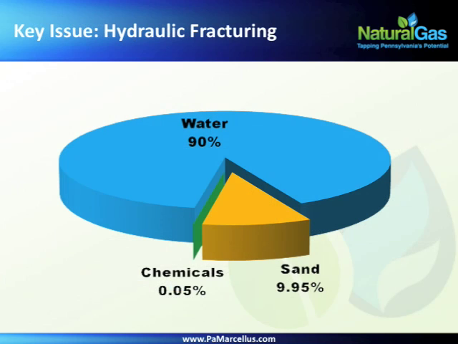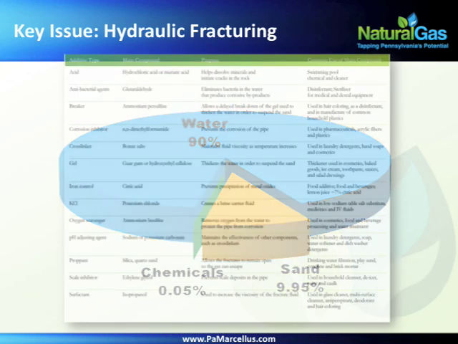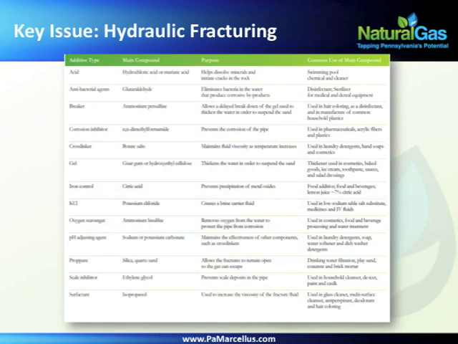Hydraulic fracturing is a huge issue. You've heard a lot of words about that. 90% of what goes into the well, into the frac job, is water, fresh water. Sand is 9.95%, and 0.5% are the chemicals that are used. Here is a list of just some of the chemicals.